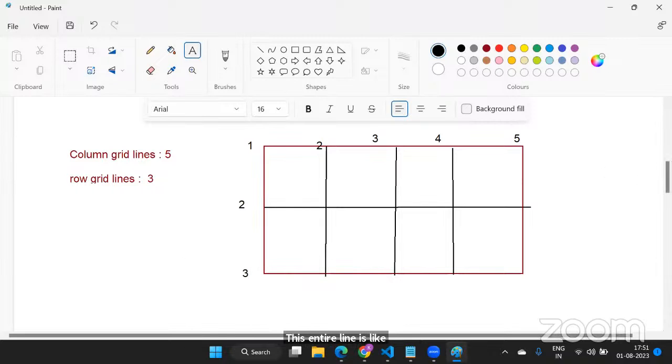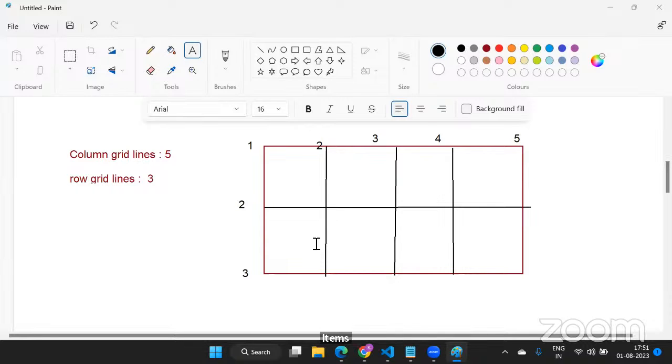Now, if you remember, we can create one flex container, right? Inside my flex container, if I display some elements, what are those elements called? Flex items, right? Here also the same concept.